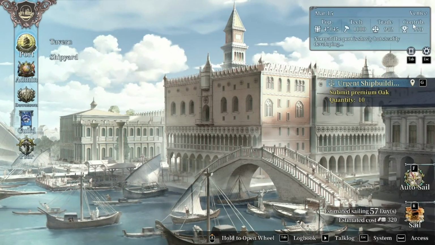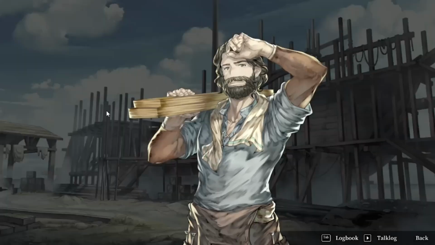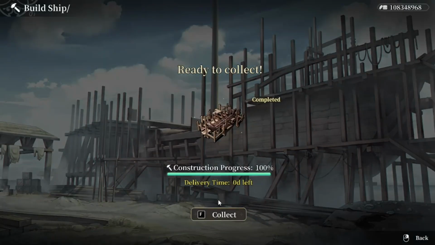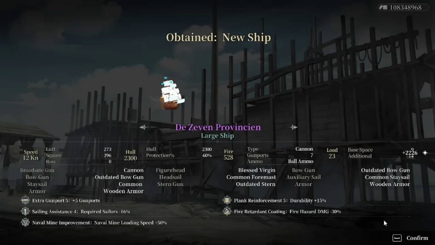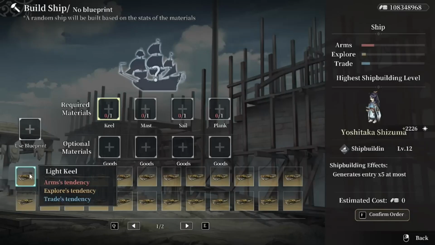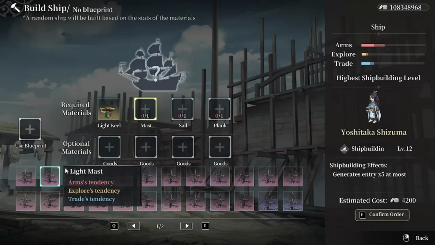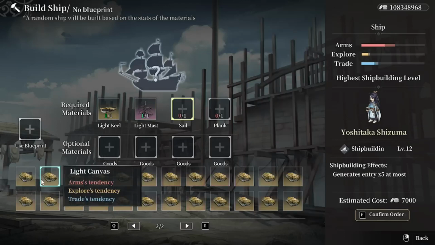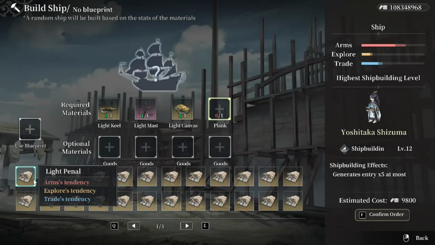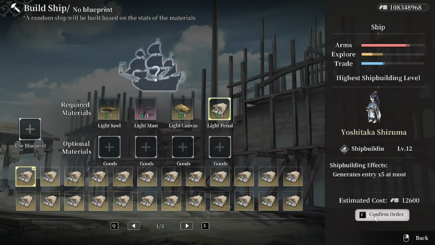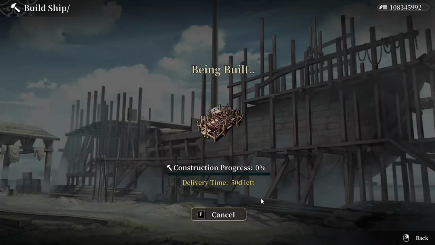Assume that we are in Venice. Let's try to build a ship here first. Where should I start?